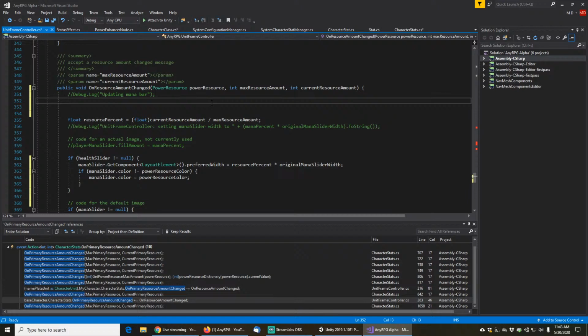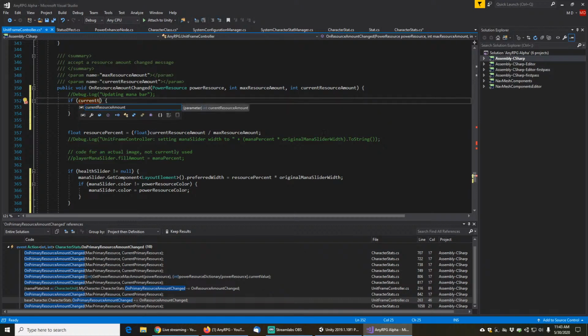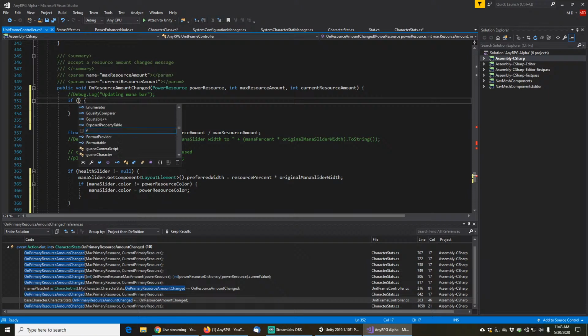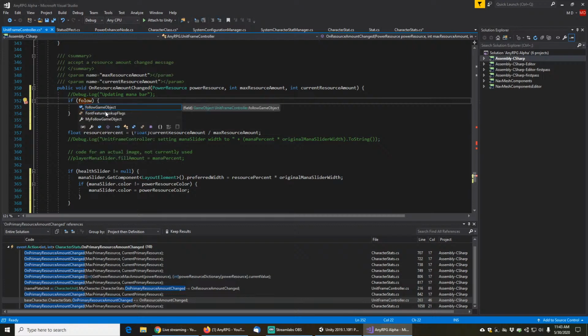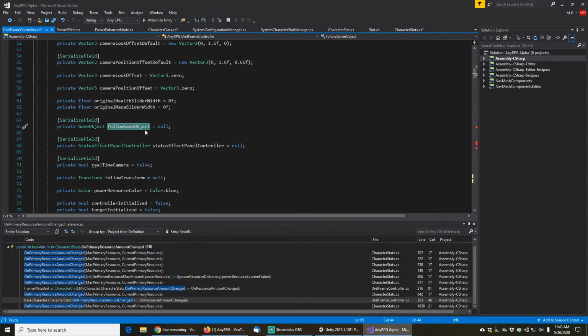So we have a target. If target, current target, who are we targeting here? Follow target. Follow game object. I think this is what we're targeting. Let's go to the definition of that.